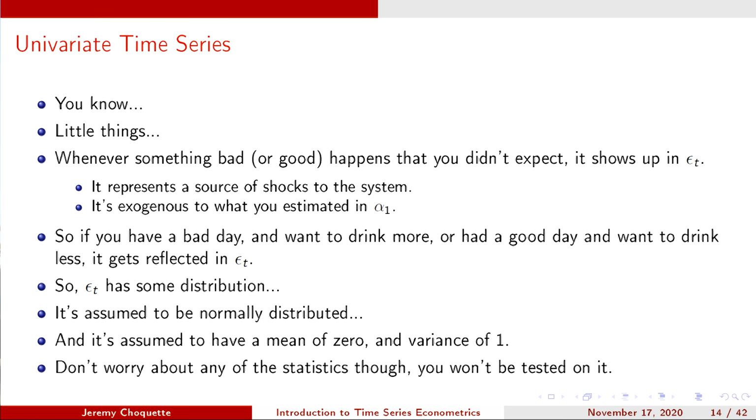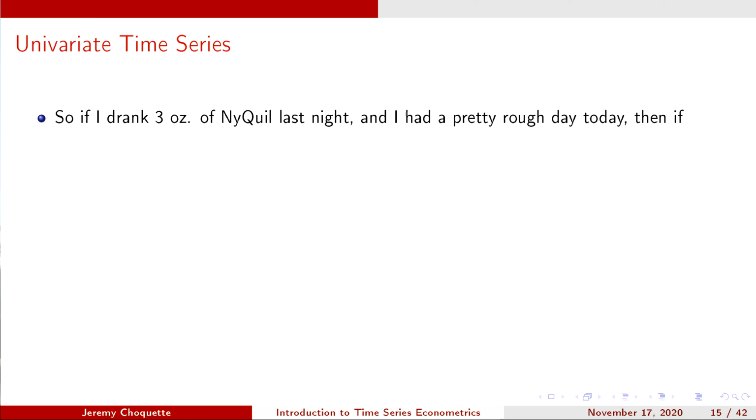Now, don't worry about any of these statistics. You don't have to find the mean of any of this stuff, and you don't have to find its variance. Just know that it has a mean of 0 and a variance of sigma squared. But again, we're not getting into the weeds on that stuff.